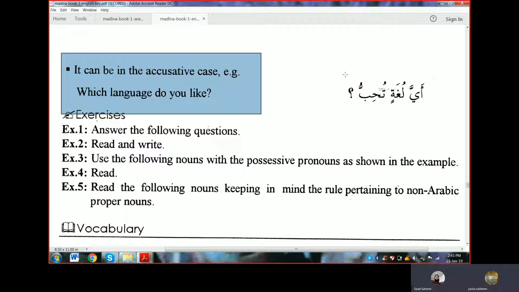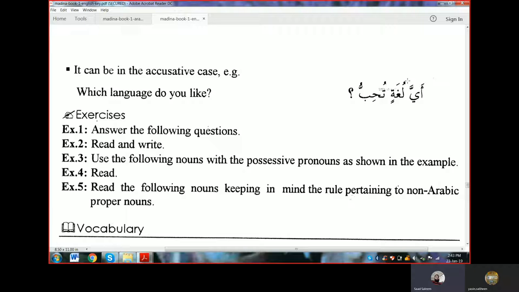I would say accusative is like when you're not really sure, like an accusation. No. Accusative case means the mansoob. In Arabic, we say mansoob, and mansoob means any word which has Fatha at its end, which is related to some other word. Its sign is that at the end of that word we always have Fatha. So whenever you see a word which has Fatha at its end, it means that word is in accusative case. That word is mansoob. Okay.